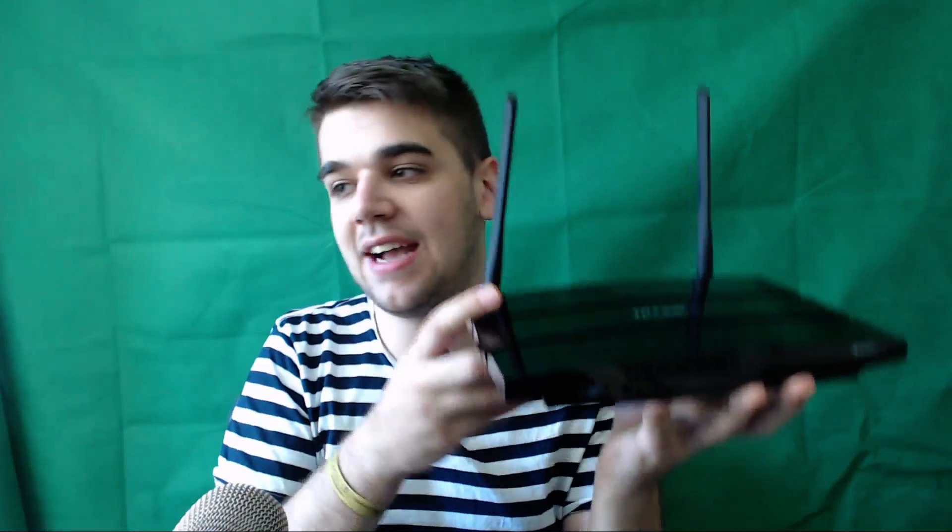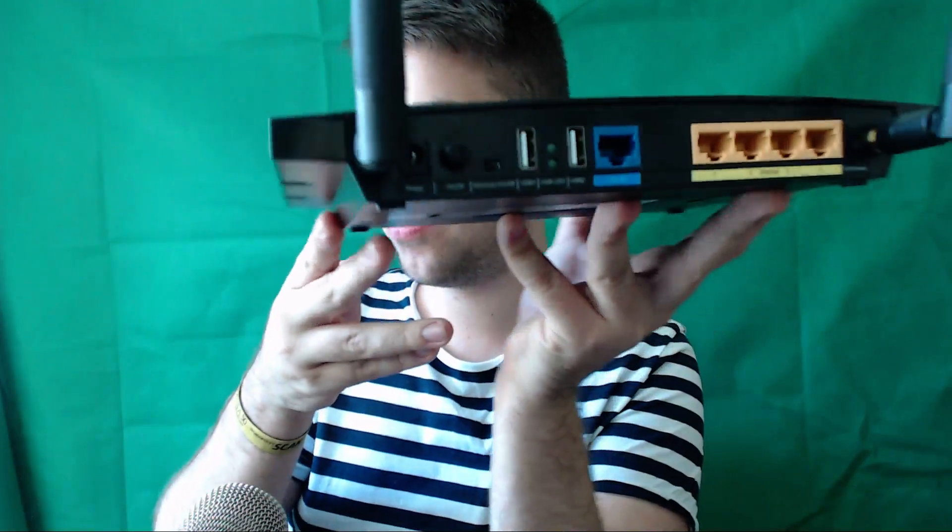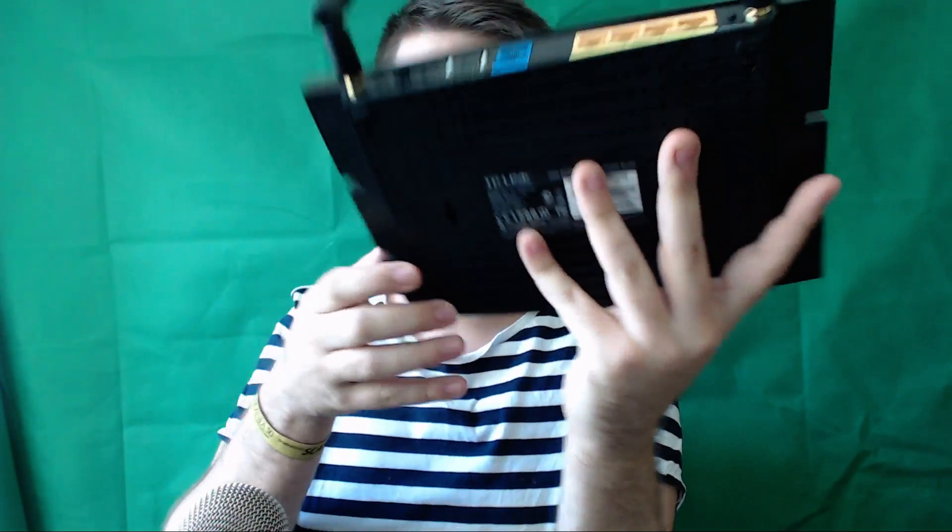So this is the quick fix guys. One thing you are going to need for this is an external router. I don't actually use this anymore because I managed to switch completely over, but I'm going to keep it just in case. This is a TP-Link N600 — it's a dual band router that can be used with another router like the Superhub on Virgin. You plug one end of an Ethernet cable into your Superhub in the modem mode port, then plug the other end in here, and that is how Ethernet is provided to this router.